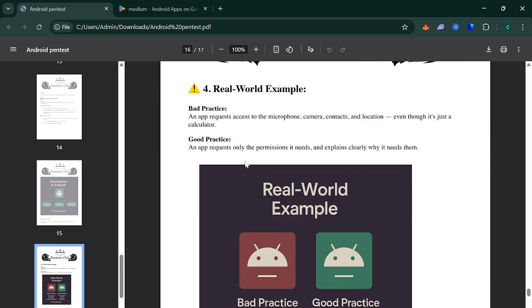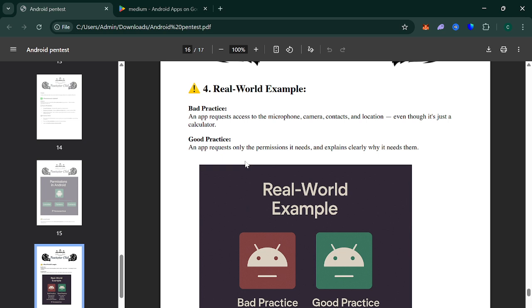When you come to a real world example, let's consider a simple flashlight app that asks for location, contacts, or the microphone. These have nothing to do with the app's functions.